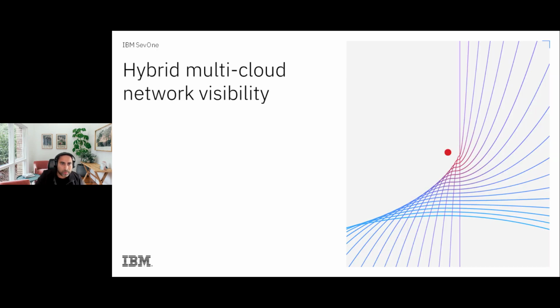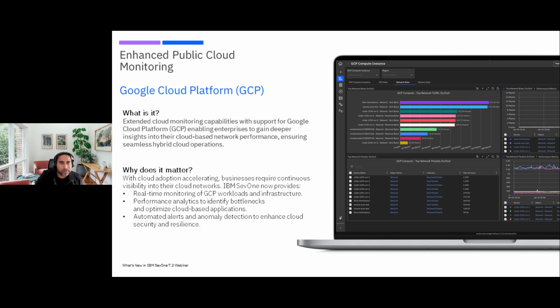So, hybrid multi-cloud network visibility. We're pleased to announce the availability of GCP as a plugin. GCP is in public preview. Why did we do this, right? If you look at the market share of the public cloud leaders, AWS still continues to lead. Azure is gaining market share, and also GCP. The reality is most organizations are in all of these three clouds, and the top three contribute almost 70% of the market share.